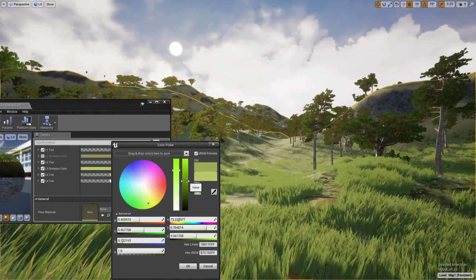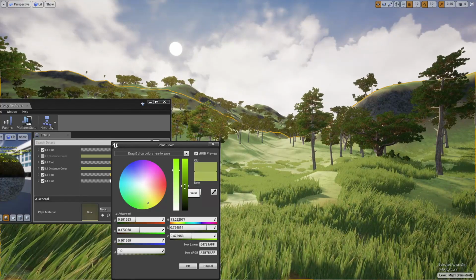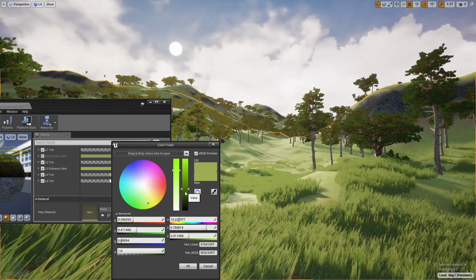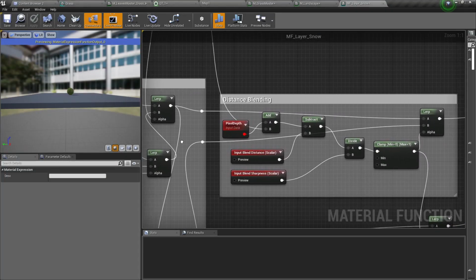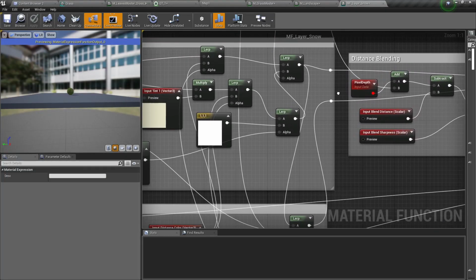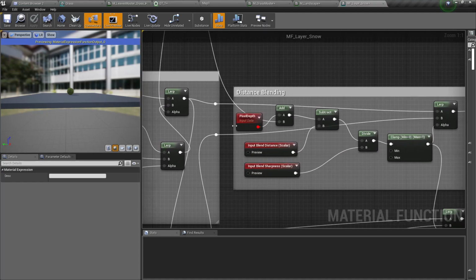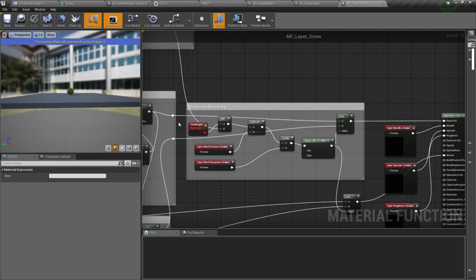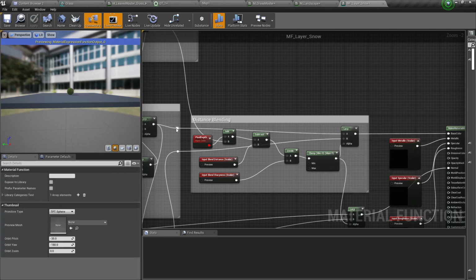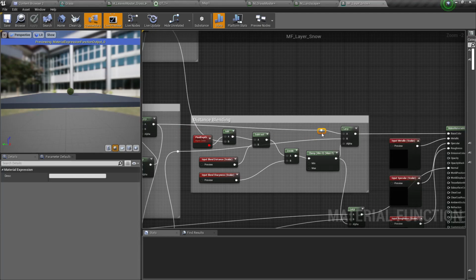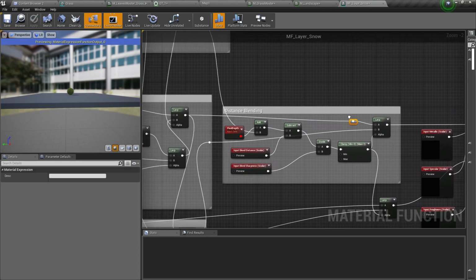Oh, we have some patches here. The reason for those patches is this. Okay, I'll override this part, since we are using a single color for the distance, we don't need this.